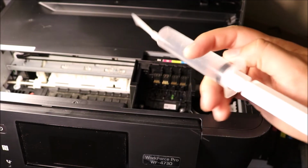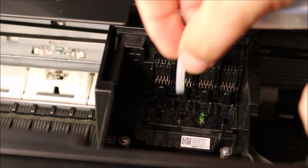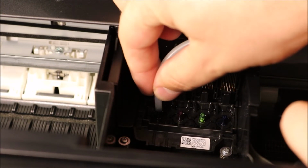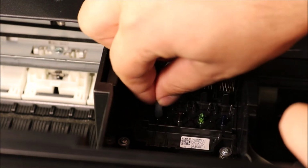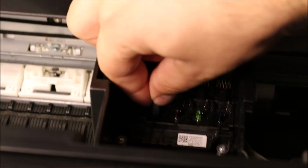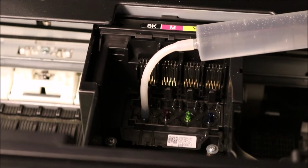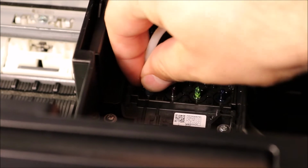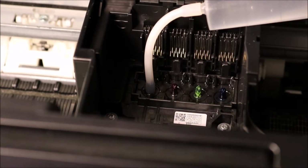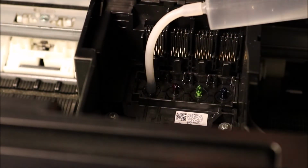So what you're going to do is grab your syringe and place it right over the nozzle you're having the most issues with. Usually it's black for a lot of printers, so I'm going to start with black. So you are placing your syringe right in there, just like that. You see here that it's completely sealed up, and this cleaning kit is very effective with these Epson printers because it fits over the nozzle perfectly.